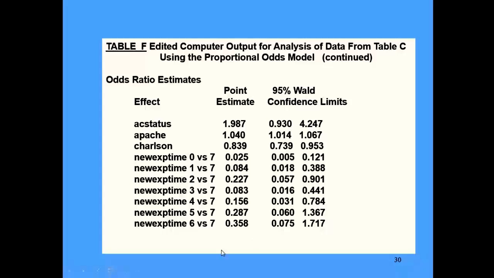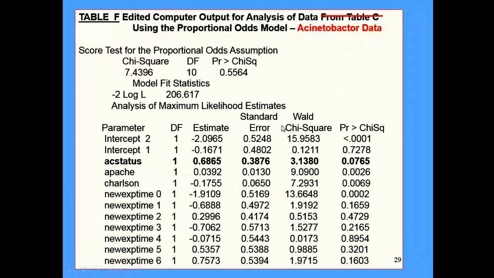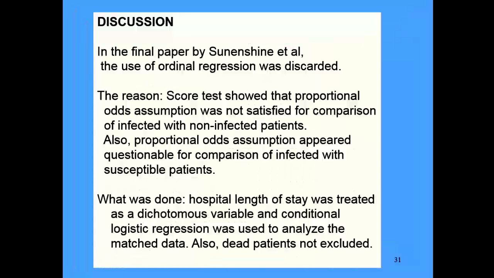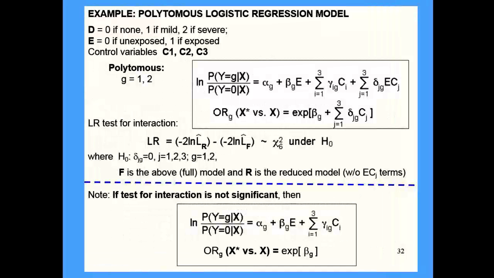It looks like there is a moderate effect here. I mean, this is almost 2. It's borderline significant, not significant with the confidence interval, but significant if you do a one-sided test. So that's how you do it. I'm not even going to talk about this, because mainly I wanted to talk about how you do it. So that's ordinal logistic regression.